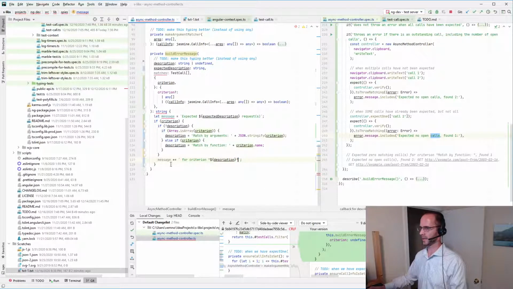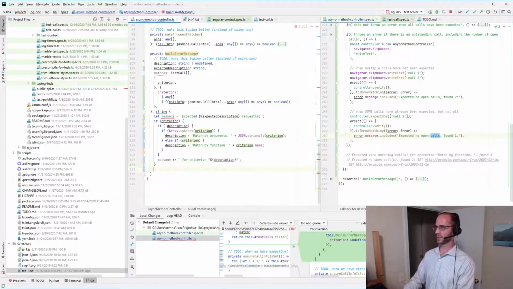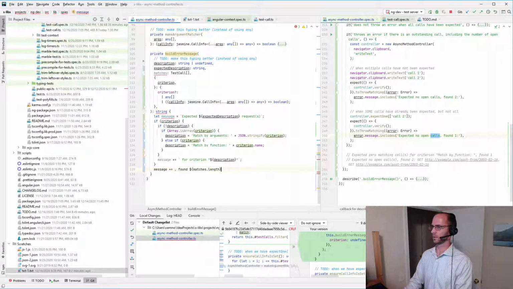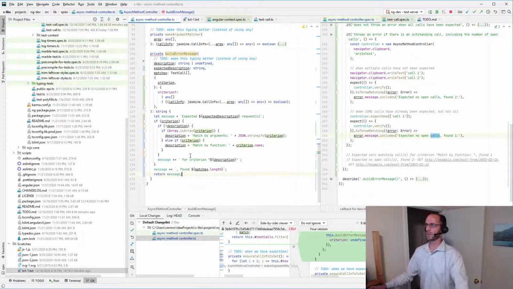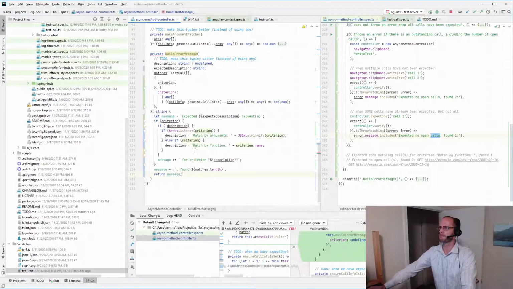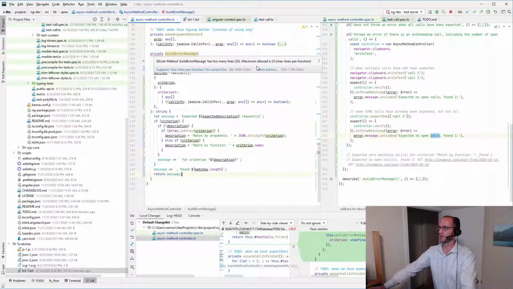And then at the end, unconditionally, we're going to finish it out. And then we're going to return the message. And yeah, we're going to have to do some real refactoring here. Now this is too long, and I'll explain why I do that in a minute.